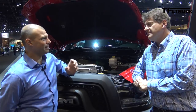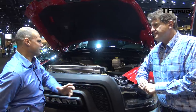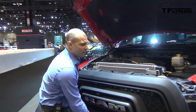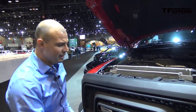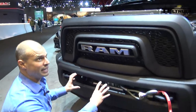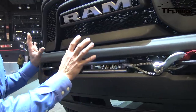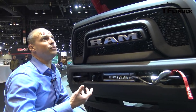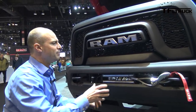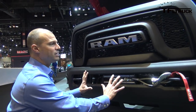Well, that's the number one question — every comment section always says why can't we get a diesel in the Power Wagon? There are a couple reasons. From a mechanical perspective, first of all, you have a winch behind the front bumper — it's a 12,000-pound winch that's always come standard with the Power Wagon. It's actually in the place of where the low-slung charge air cooler for the diesel would be. You could push the bumper out to make room, and a lot of people have done that in the aftermarket with their own diesel 2500s, but then you have all sorts of impact tests it won't pass. You have to keep the package nice and tight in there.